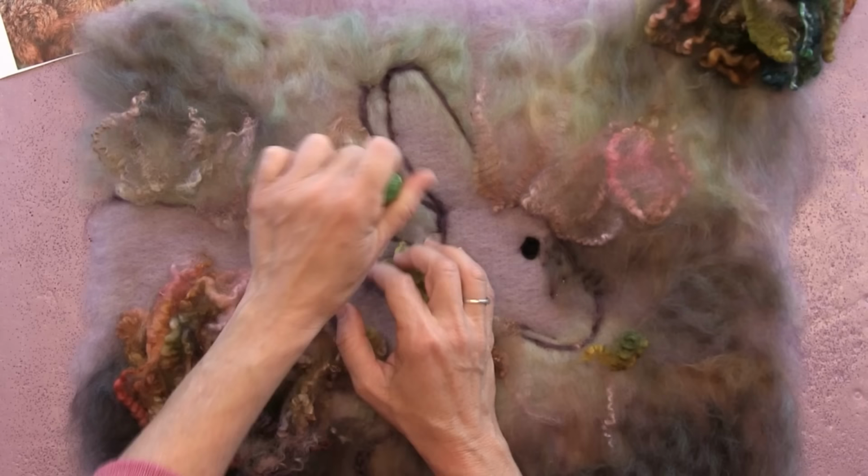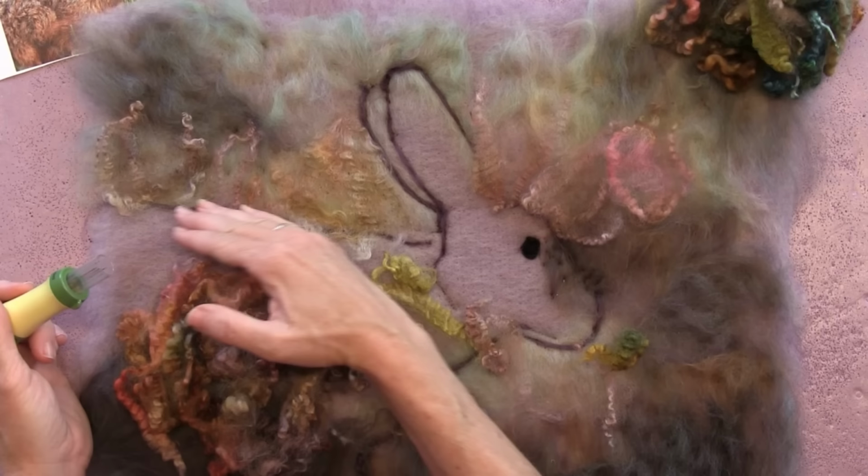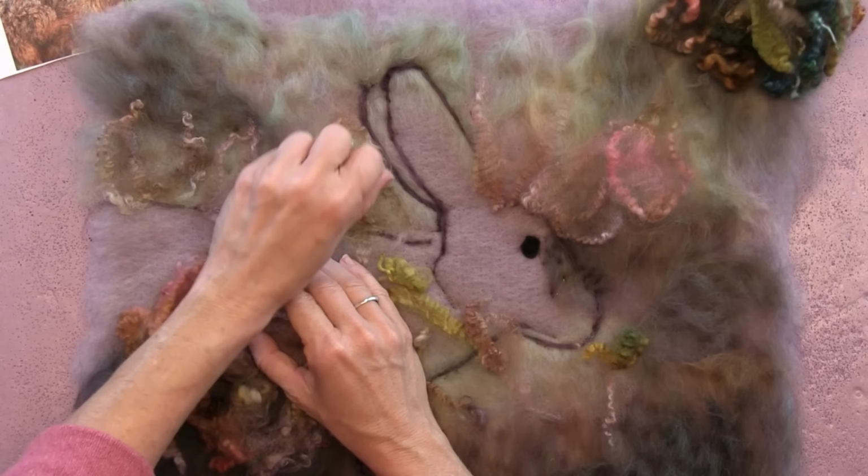And it's okay if our background overlaps our hair lines a little bit. It'll look more realistic if you build the hair on top of that rather than trying to end all of these right up against the line. Let them flow into the line.